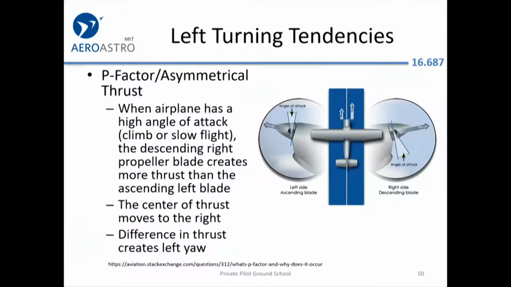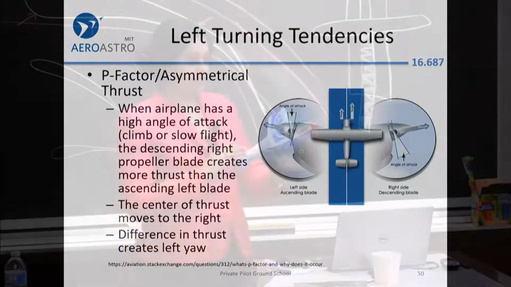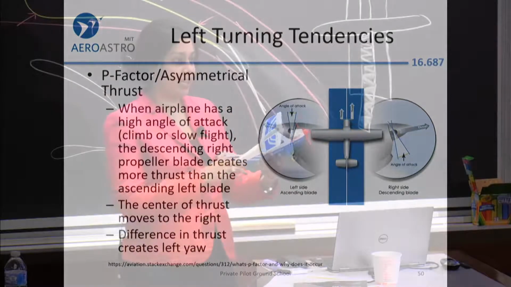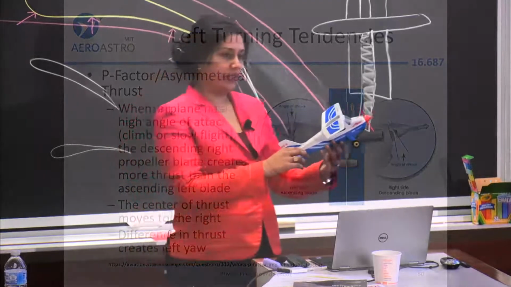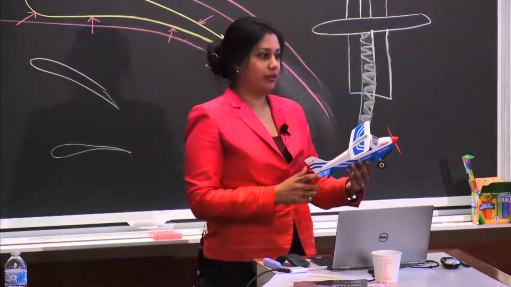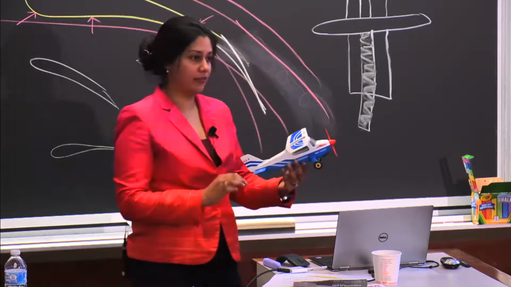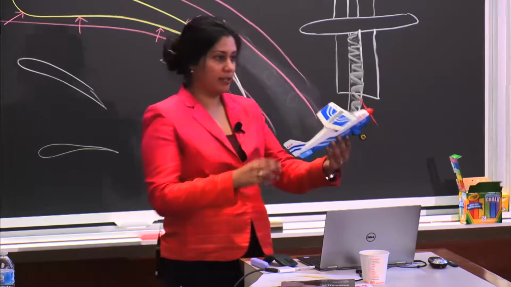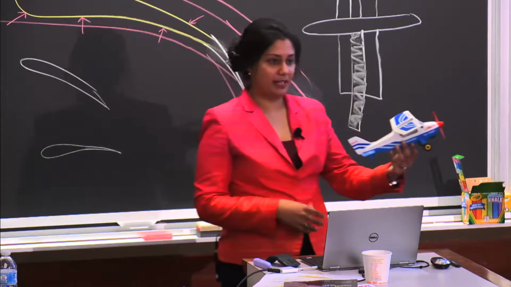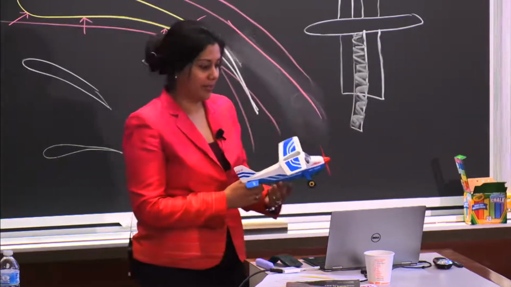This happens when the airplane has a high angle of attack, so either when it's climbing or in this condition called slow flight, which is kind of an uncomfortable thing. You have to do this in your flight training. Basically you have your power setting pretty high, but you've pitched the airplane up, so you're not getting as much airflow over your control surfaces like your ailerons and your elevator. They call your controls mushy, so it's hard to coordinate your airplane, but you sit in that environment to understand how it's difficult to control the airplane.